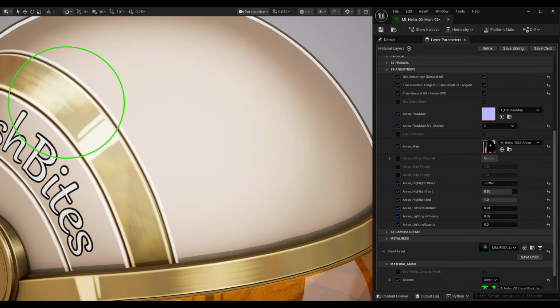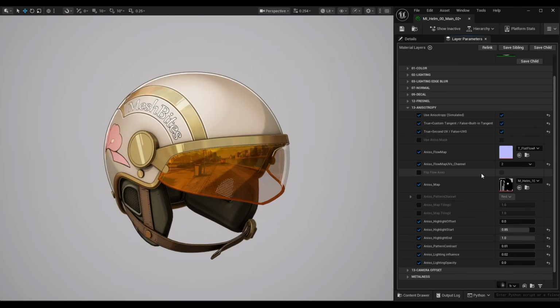The trade-off for this method is that Unreal typically only uses UV0 for tangents. To bypass this, the effect becomes a screen space calculation, which can sometimes look slightly squarish. It is something to keep in mind. If your mesh doesn't have mirrored UVs on the parts you plan to use the effect, you can take full advantage of custom flow map painting on UV0 without those artifacts. Just ensure the UV option is unchecked to use the correct calculation.